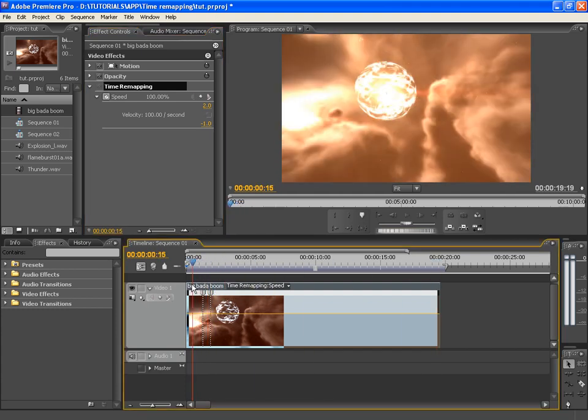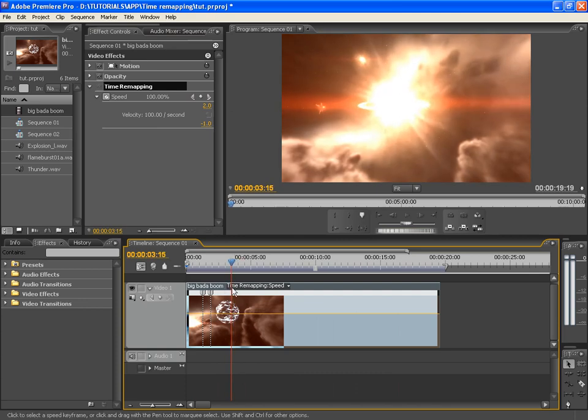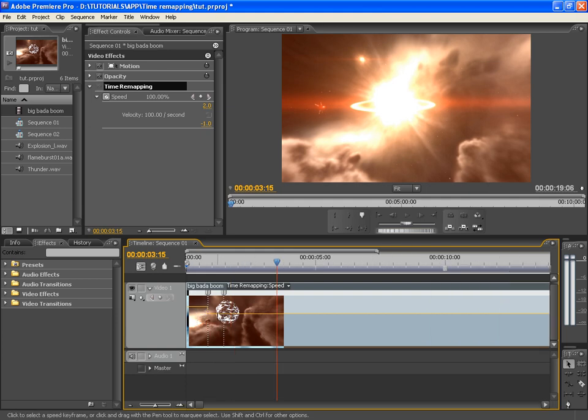Now that we've broken this up into three, when we move this line, instead of moving the whole clip, it will move the piece that we're currently in. So if we're at this piece here and we move up to speed up, it only speeds up the bits that we've broken up. It only speeds up this first chunk here. It doesn't speed up this piece, it doesn't speed up this piece here. I'm just going to zoom in here to make this a little easier to see.